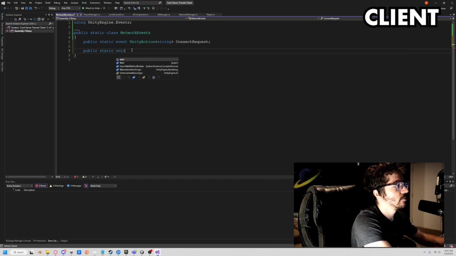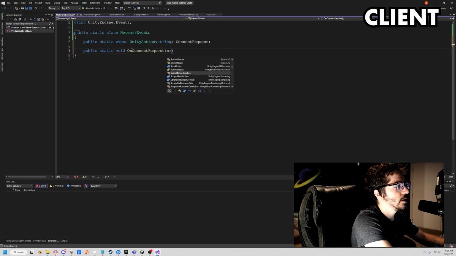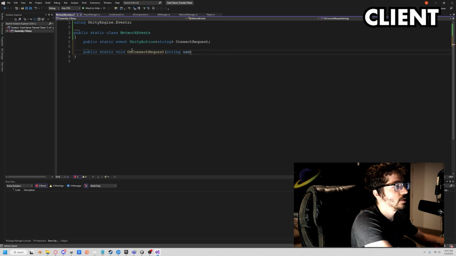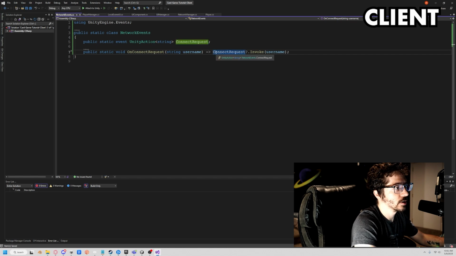So public static void on connect request, taking a string, we'll say username or whatever. And what that is going to do is basically invoke this if it's not null. So if connect request is not null, then invoke it using the username. That easy. And that's what we can call basically anytime we need a call, we call on connect request. And there's that.